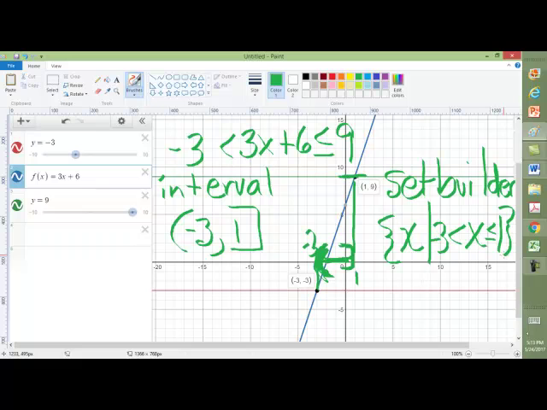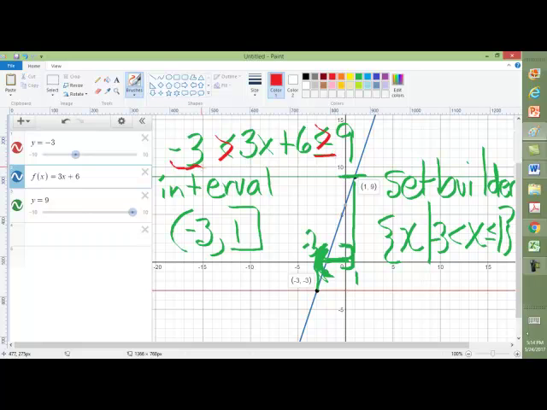Now what if we changed this slightly? What if these inequalities had not been what they are? I'm going to change them in red. What if this one had been like that? And this one had been like that instead? That would change our solution. So in red, I'm going to do what those inequalities would be.